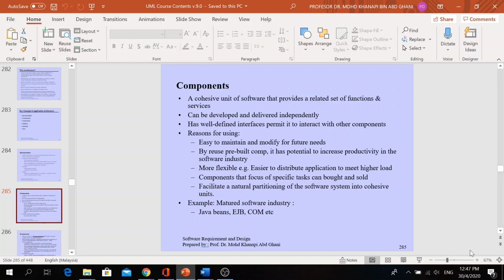When you want to develop an accounting application, you can reuse their component to do the double entry update.